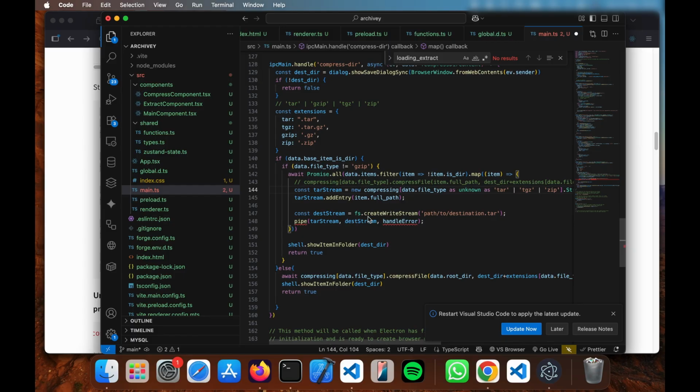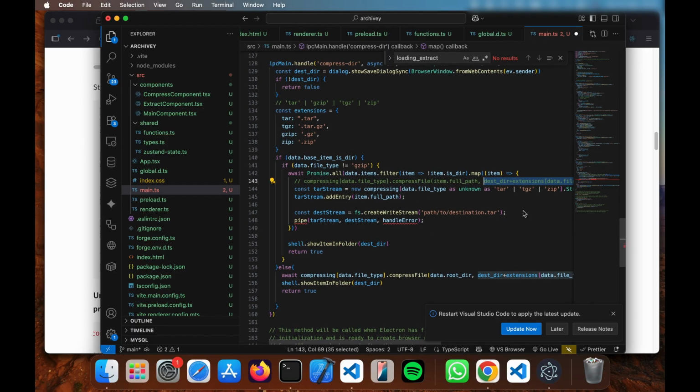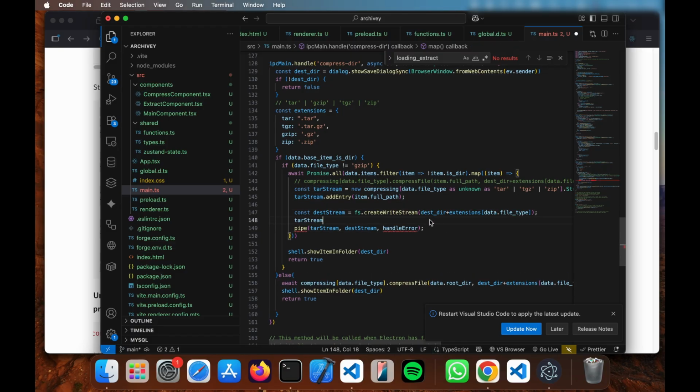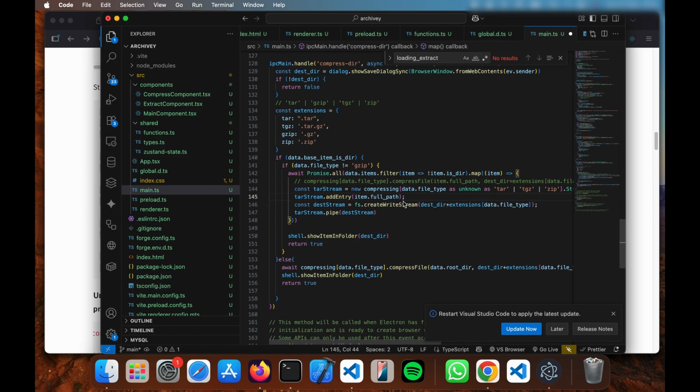Then task stream dot pipe the destination stream.